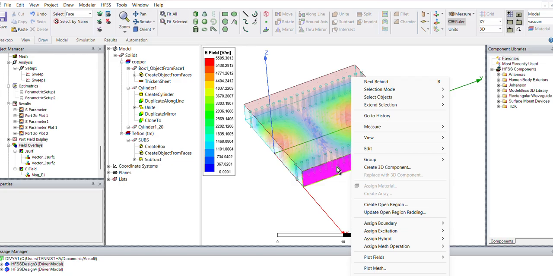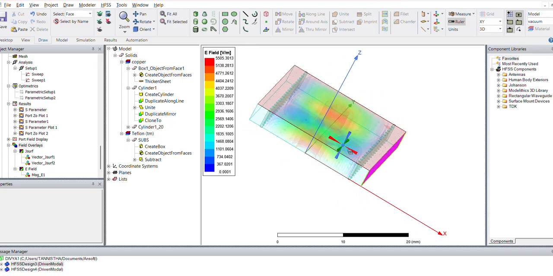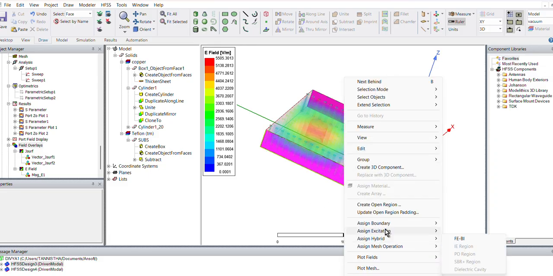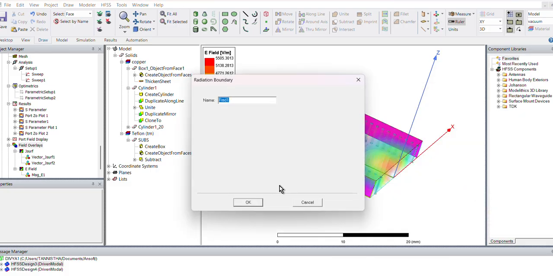So what we shall do? We shall select these outskirts, this one and this one, and assign a boundary and put it into a radiation boundary.